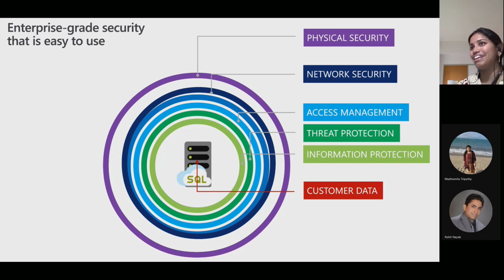Then we have threat protection. Like I said, with the help of auditing, we can do advanced threat protection and provide you the ability to detect the anomalies that happen in your database. And we also have information protection, which I think we recently started supporting, the Microsoft information protection, which is currently released. And we also have a native SQL information protection where you can define the confidentiality. You can label your columns, and you can create manual rules as well based on the data.